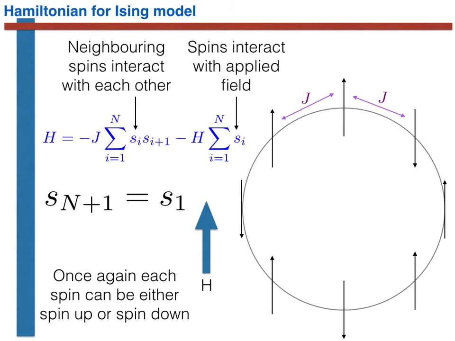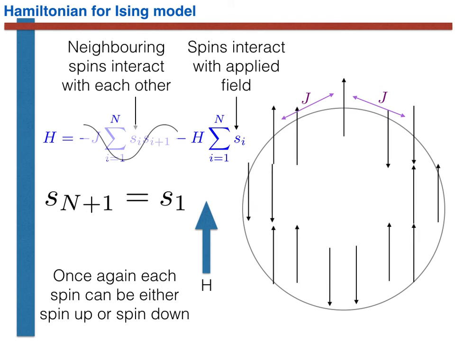The interaction term is obviously the problematic term, and it is this term that we would like to get rid of using the mean field approximation. The way that this approximation works is that we will calculate the average spin in the system. In other words, we will add together all the spins in the system as shown here in the diagram.